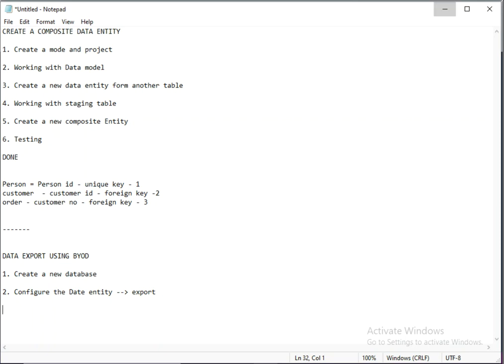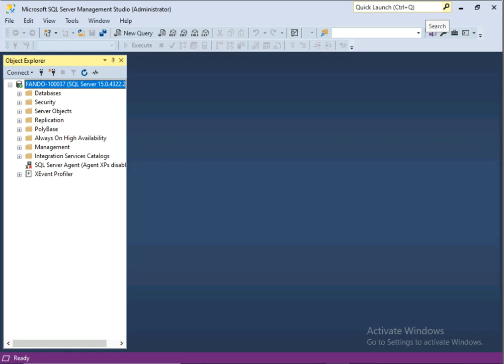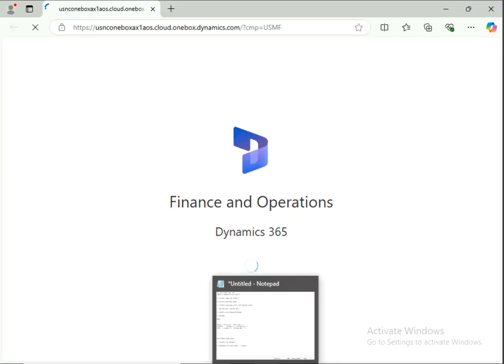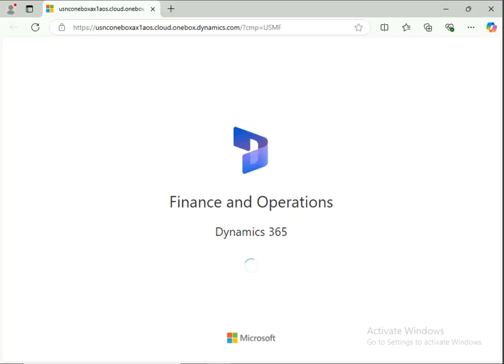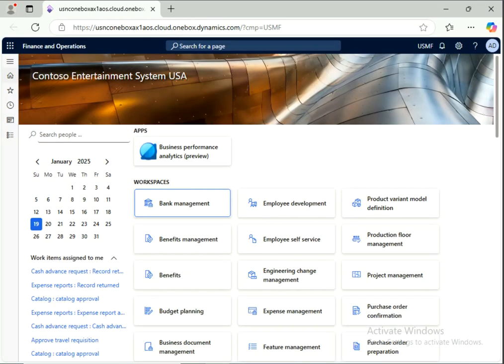We will choose some of the data. For that, we need to log into the Finance and Operations screen. Just open the browser. Once you have logged in with your credentials, navigate to the data management workspace.